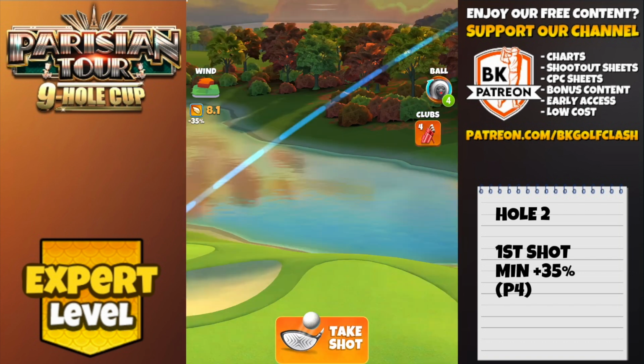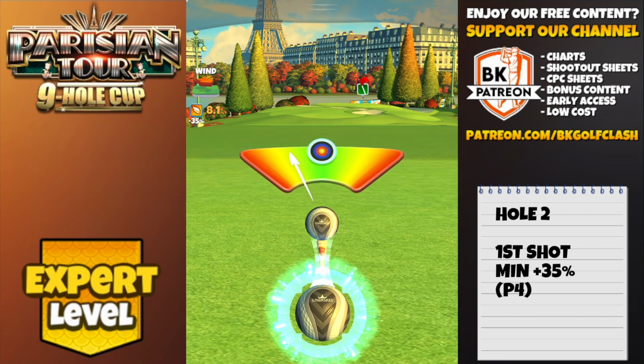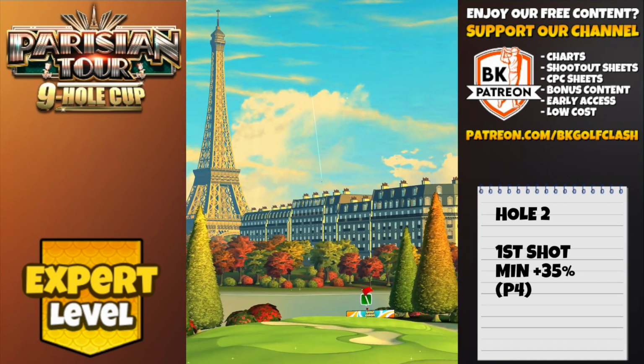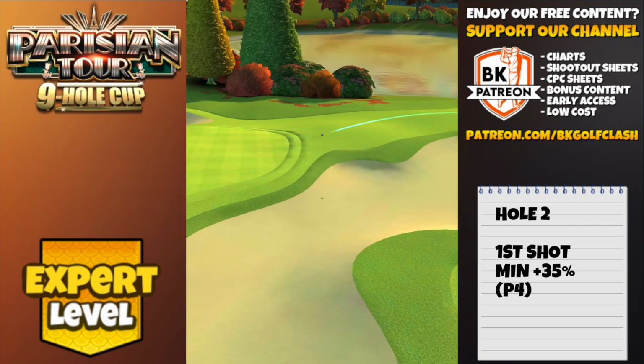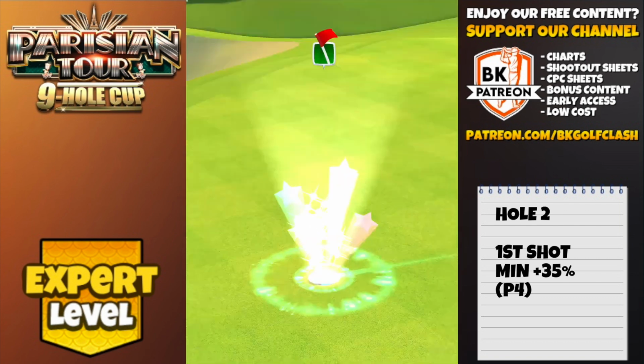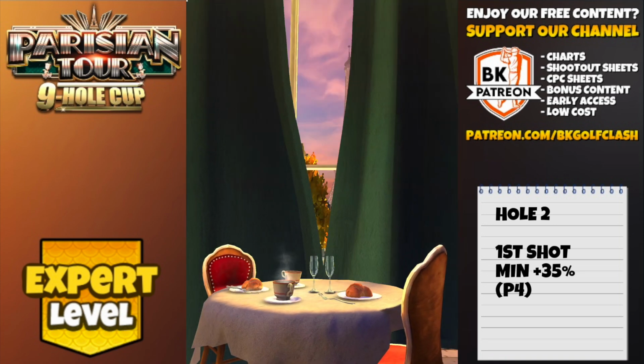Obviously, you don't want to zoom in too much, but the trees may be in the way. So just take a token, get familiar with it. But the adjustment is min plus 35, power 4 settings. Bouncing very nicely on the fairway and subject to any wind angle tweaks, you should be in or close for the hole in one.